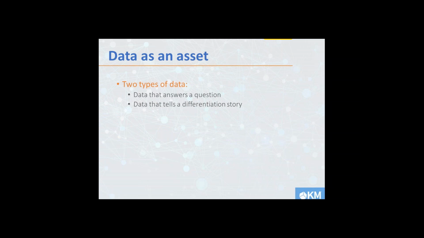Okay, so let's talk about data as an asset. Data is not always the salesperson's best friend. Sometimes our eyes glass over, or the marketing person just, we don't necessarily think of it this way, but let me give you a good way to think about data, and hopefully a way that's not intimidating. I think of two types of data. One piece of data is something that answers a question.